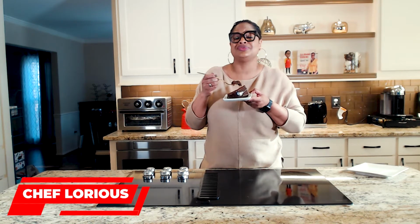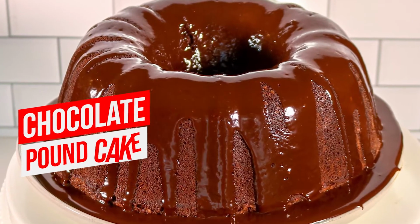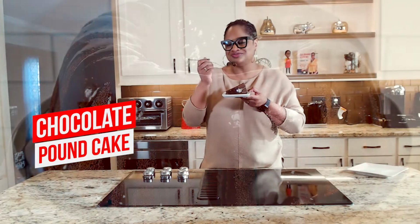Do you see this chocolate cake? This is amazing. And I don't even really like chocolate. I can't put this down. If you want to make this decadent, rich, moist chocolate pound cake, keep watching.